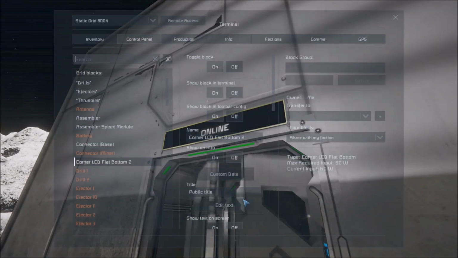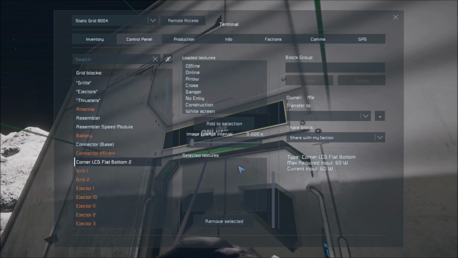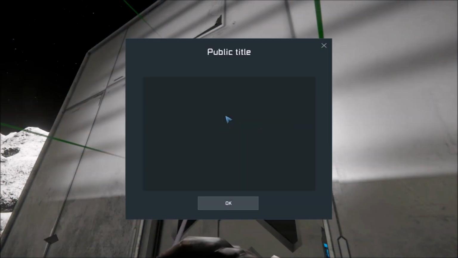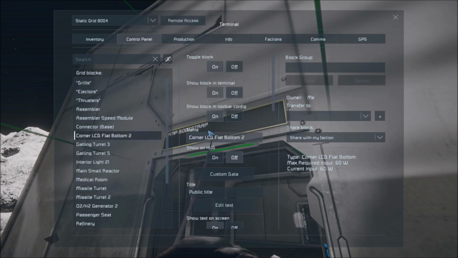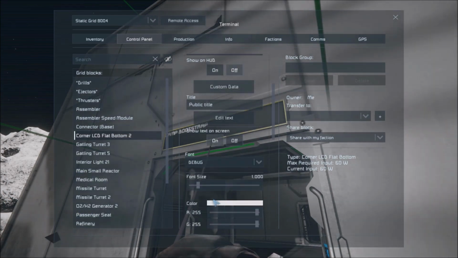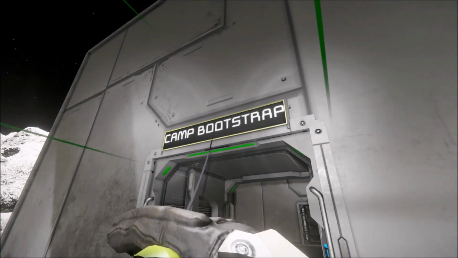Awesome. Check this out. To create an LCD sign, you just weld one up. And you want to set the edit text to whatever you want it to say. In this case, it'll be just Camp Bootstrap. And you want the text to show online, just show text on screen. And now I can change the font color and the font size. Just fill that all in, okay.